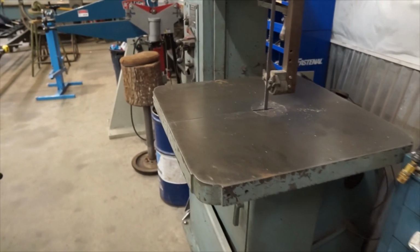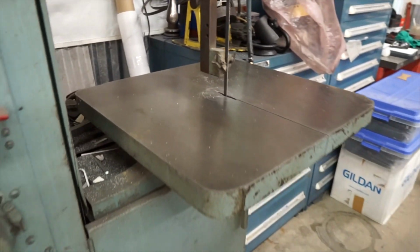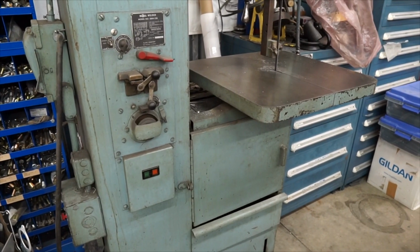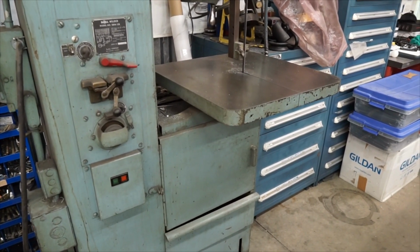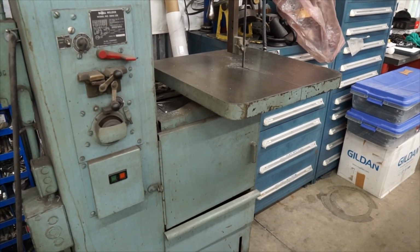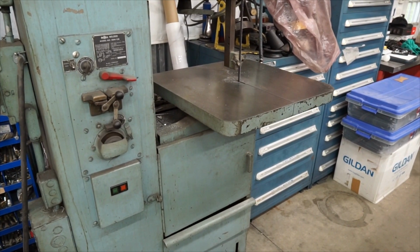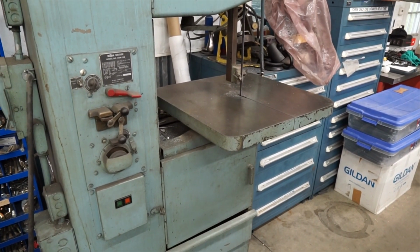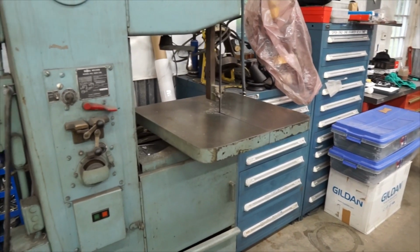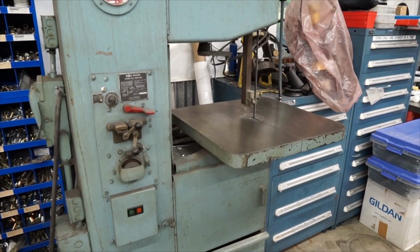You got the dual bandsaw. Very, very helpful tool. We use this thing all the time. I went a long time without having a bandsaw. I don't know what I did without it. They're so handy for cutting all kinds of different materials. I've got a plasma table, which is really nice for cutting out parts, but this dual bandsaw, man, it's a lifesaver. It sure beats having to use a cutoff wheel. I hate cutoff wheels. They throw off that nasty smell and dust and dirt, whereas the bandsaw is so much cleaner and better to use.